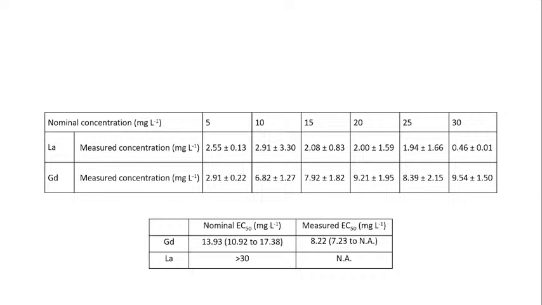So even talking about a difference of toxicity between lanthanum and gadolinium is complicated to say with just this result, because we cannot measure an IC50, and maybe the IC50 according to measured concentration would be similar between lanthanum and gadolinium. For gadolinium the IC50 is between 10 and 15, so between 6 and 7 for soluble concentration, and for lanthanum we never succeeded to get more than 2.9 milligram per liter. With acute toxicity I did not succeed to measure anything, and that is why with EDIT we did some tests with 7 days of exposure, and then we succeeded to measure some different values, but I think she's going to present them after.